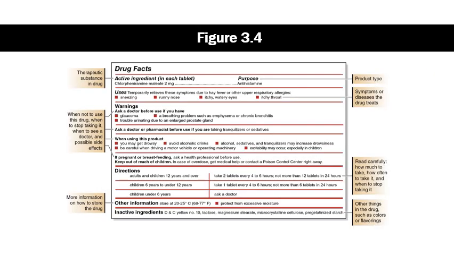This is a figure out of the book, and it outlines some drug information. Whether they get a drug over the counter or by prescription, many drugs always come with pamphlets. Make sure that the patient is well aware of all the information with the drug. You see here the drug facts. This is taken from an antihistamine. It shows how the drug gets used, the warnings, when to stop taking it, and when to ask a doctor or pharmacist.